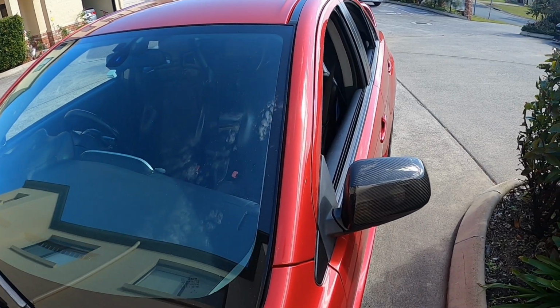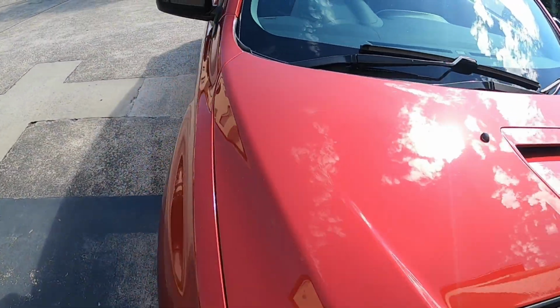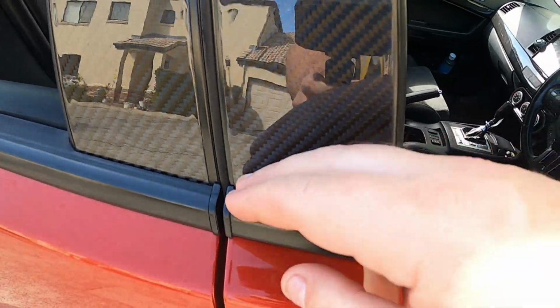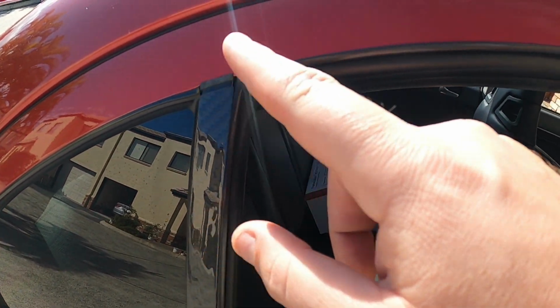So I'm not really going to make a video on installing the carbon pillars because they're just stickers. We just tried to line them up at the bottom the best we could, because at the top here leaving a gap is fine because the weather shield will cover that.